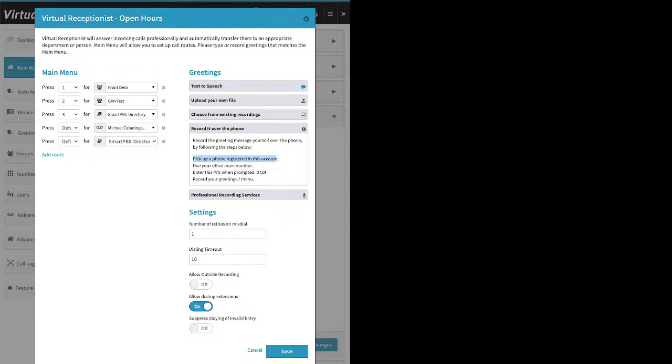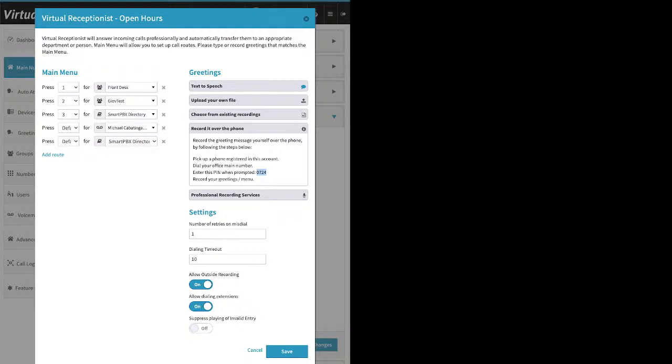If you don't want to do that, or for instance, you just ordered the VoIP phones and they're 3 to 5 business days away, and you're like, I kind of want to get this recording in, I want to see how the system's going to work, what you can do is under the settings, you have this one right here, allow outside recording. If you click that to on, right, you have to hit save and save changes. Then this allows you to change your main greeting with a cell phone or a landline. So then you don't have to use a VoIP phone.